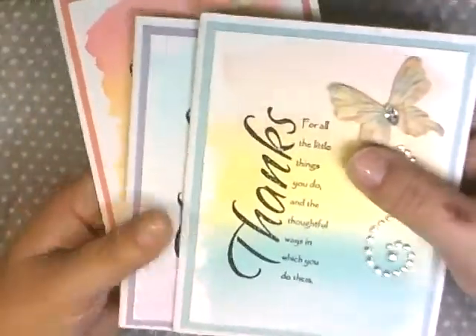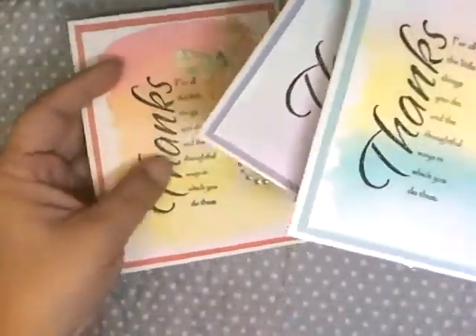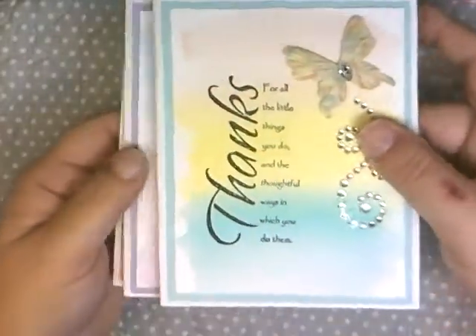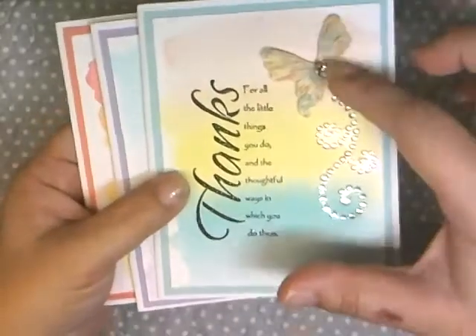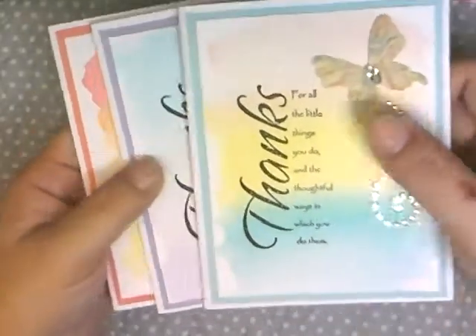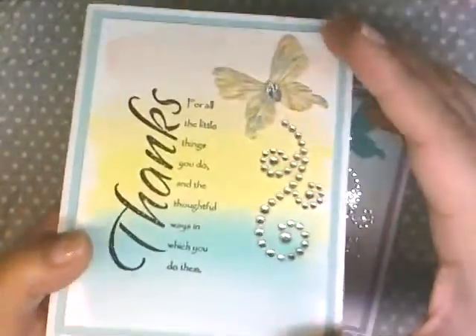I made three — she has two GT teachers and she also has a regular homeroom teacher, which is actually a sub, but we decided to give that person one anyway. I made one more that went to her Japanese school teacher, but that one already went. So I just wanted to share these simple cards that I made.